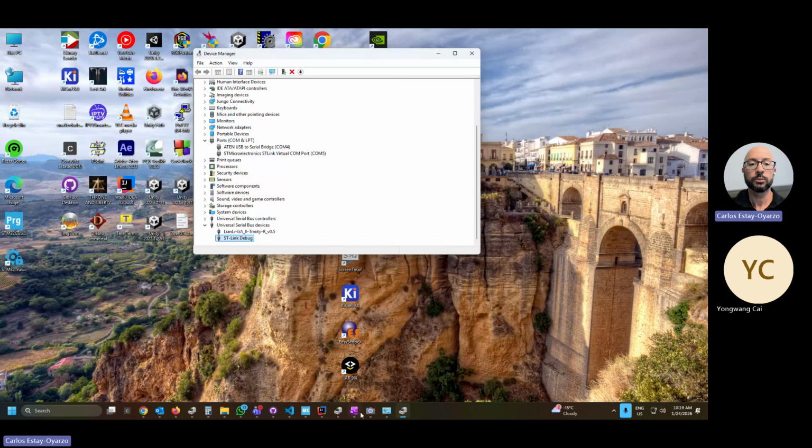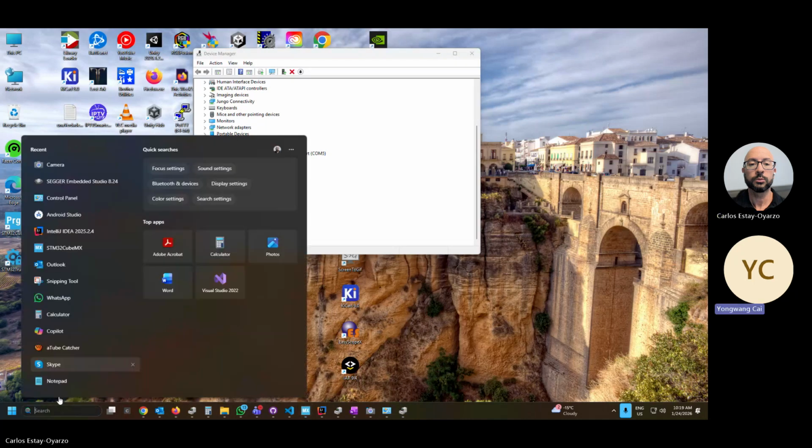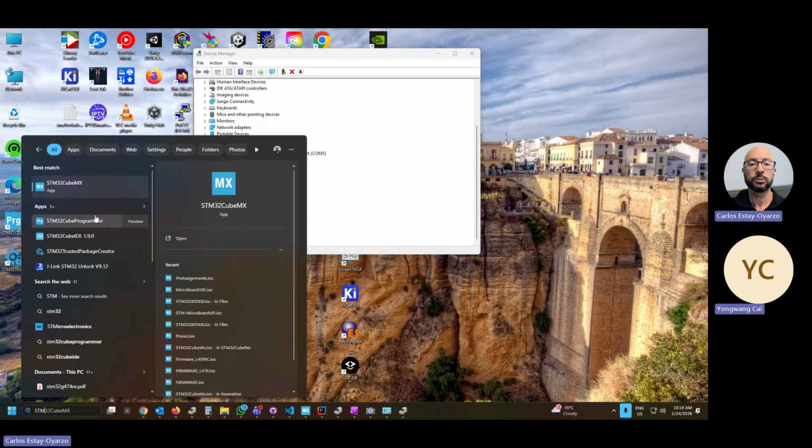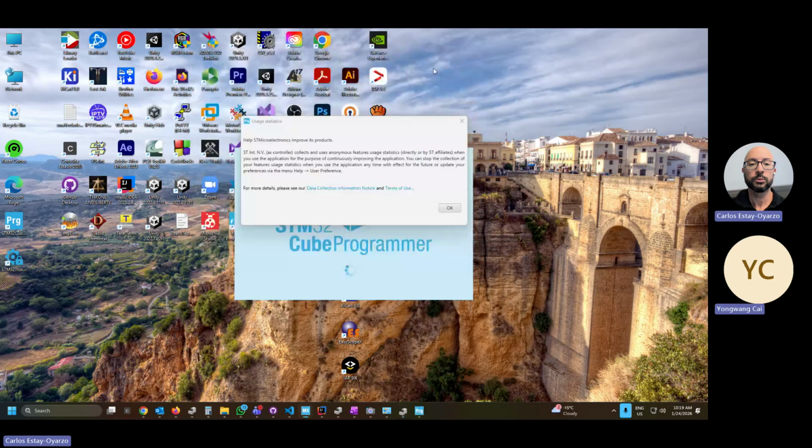Now, if it doesn't display that, it's because we haven't installed this STM32Q programmer that I just installed. Why? Because this guy actually comes with the drivers for ST-Link. So I guess this is the first thing that we should be doing, installing this one so the board can be recognized properly.